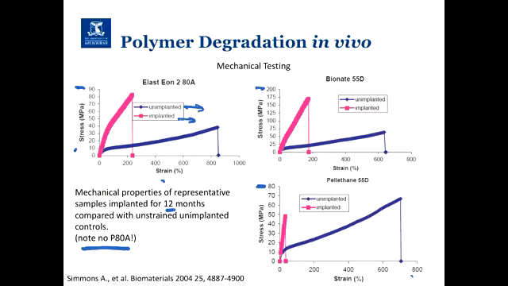Can you hazard a guess as to why there isn't one of these graphs for P80A? It did not last 12 months. They explanted it and all of them had already degraded so much that you couldn't mechanically test them. So that's just an example of looking at the different chemical properties of something, not just how much materials change in how they behave, but what our body can do to them when you implant them. This is something you've designed to behave one way, you put it in the body for 12 months, and you get completely different properties.